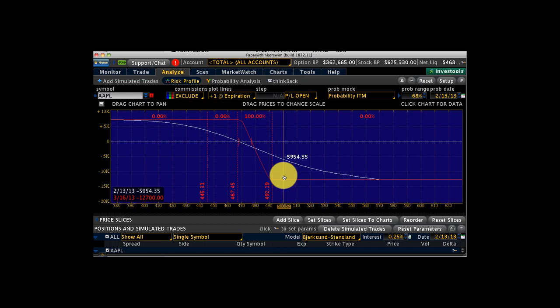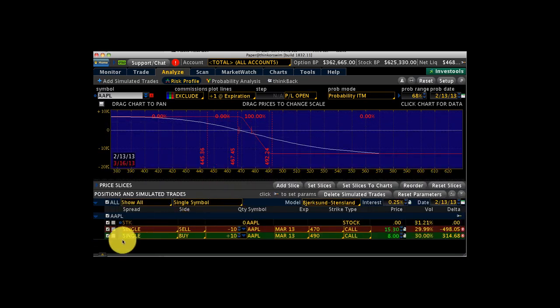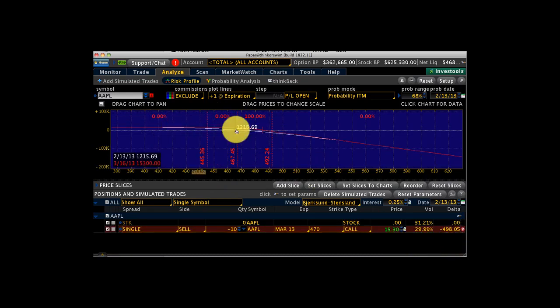But spreads is a much more advanced topic. It's going to take you a few more courses and perhaps a few months of practicing the single options before you can get to that spreads level. But I wanted to show you that you don't have to worry about this unlimited loss profile. It sounds scary, but you never sell naked options. What we mean by naked options is if you don't have this option there, this is a naked sell. And you never sell naked sells.